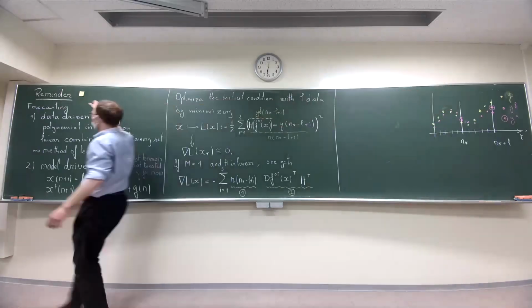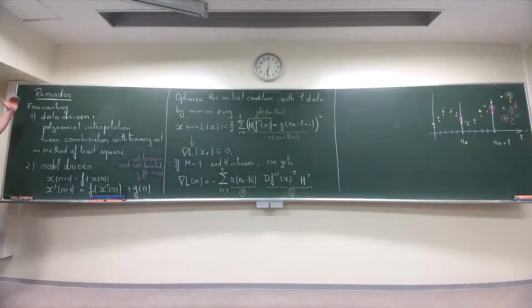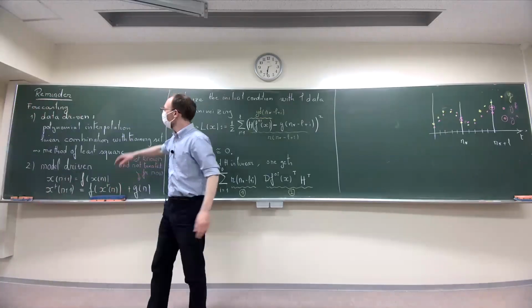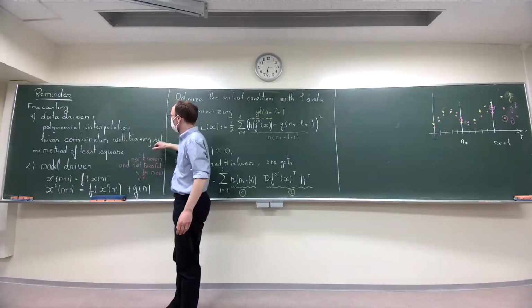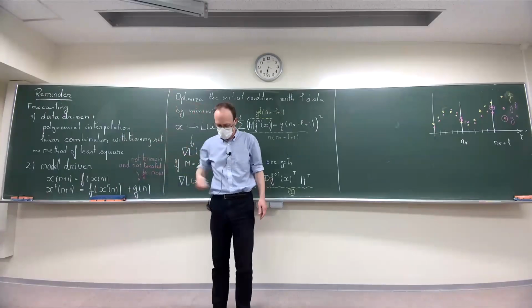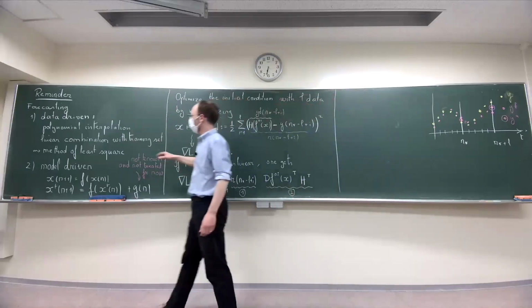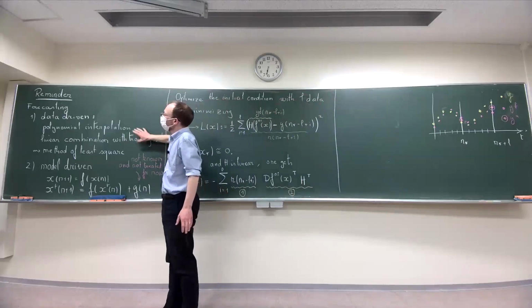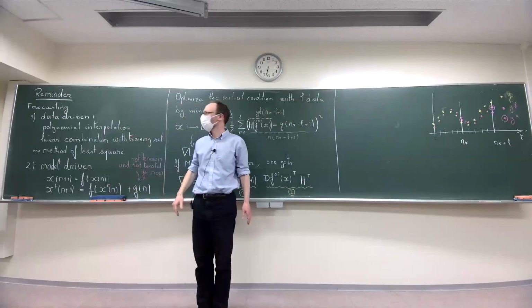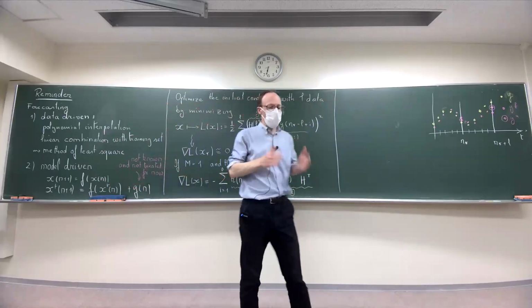Let me remind you what we have done last week, and I will quickly finish this chapter, and then we move to something else. We are just discussing some forecasting methods, and I introduced two very quickly. One is the simplest one with a polynomial, and then one with a linear combination with a training set. If you have enough data, you can use this data for forecasting the future data. These two are not based on any model for the evolution, but it's a kind of model about the data themselves. And I have introduced also the method of least squares, which is just to minimize a quantity, which is a norm squared.